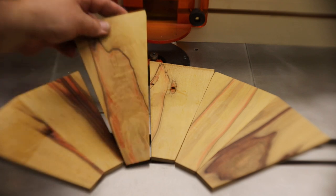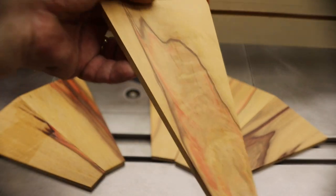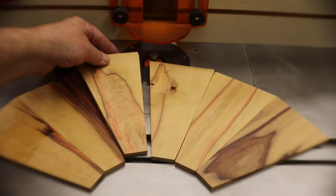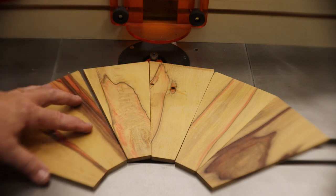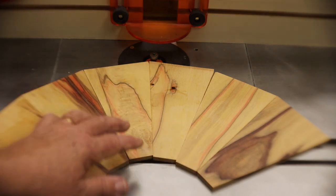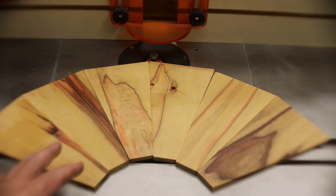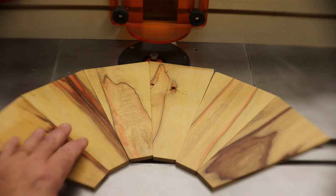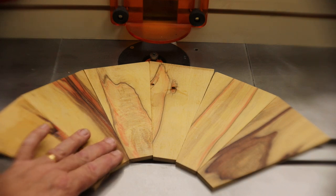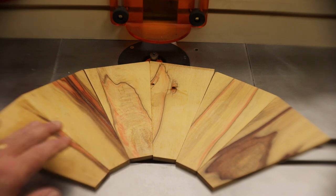Pink Flame is a beautiful wood — it just has some of the most phenomenal grain in it you could ever use. To make that little sunset, these were for a different one, but it's basically just that wedge-shape angle cut to make your full 360. It was 15 years ago; these are some scraps left over. I forget the angles. That's not the purpose of this video — I just wanted to show you the wood.